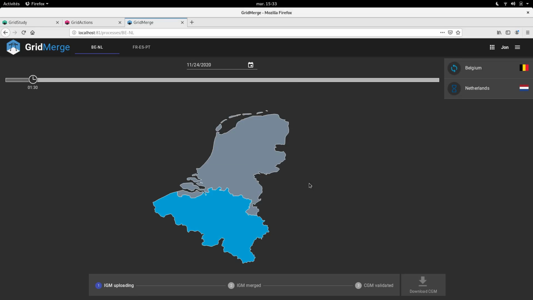So we see here that the app received a network and is running a load flow on it, so it's light blue until a load flow determined that it's correct. Now it's gotten dark blue because the load flow on this network said it was okay. The same happened for the next network, and now the networks have been merged together and the load flow has been run, and green means okay.